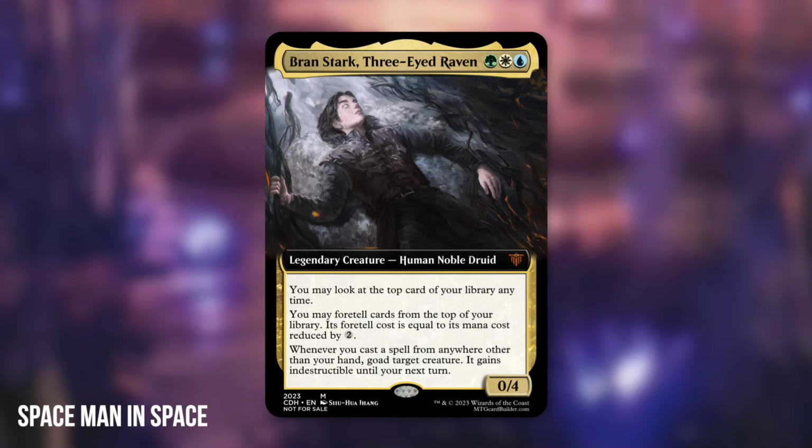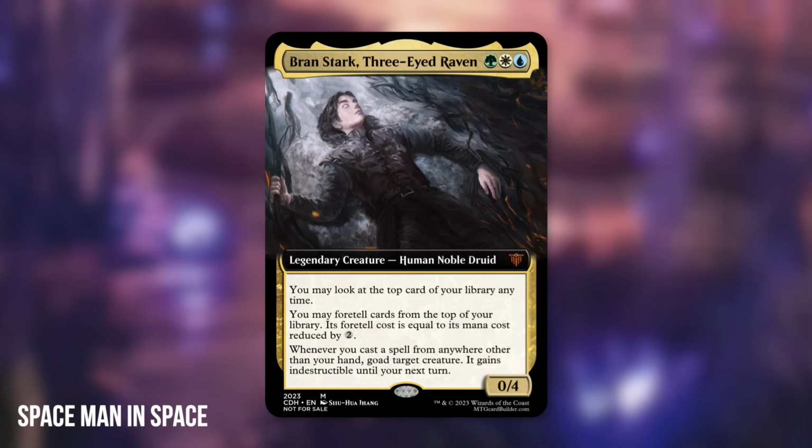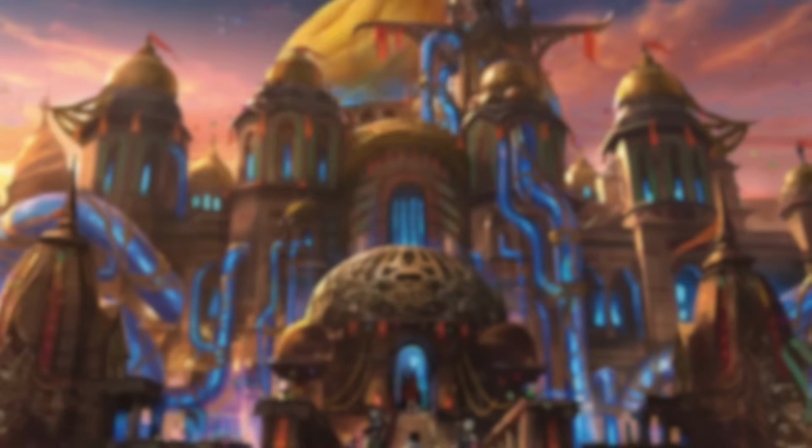My goodness, foretelling off the top of your library, that is perfect for the Three-Eyed Raven. I absolutely love it. Goading creatures, giving them indestructible, I love that too. It's just such a cool combination. So flavorful, so fantastic. A really interesting and unique Bant deck. What's not to love about this one? Congratulations, Spaceman in Space, on your second place finish.